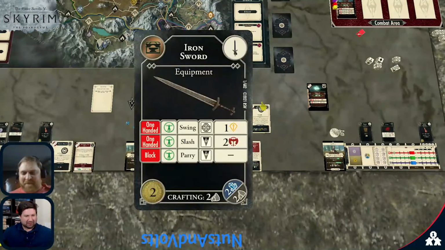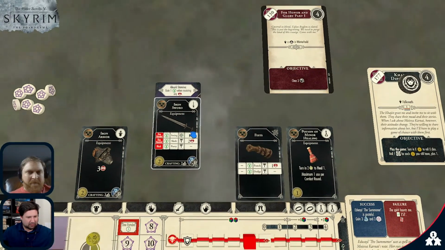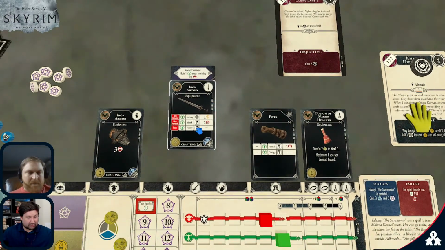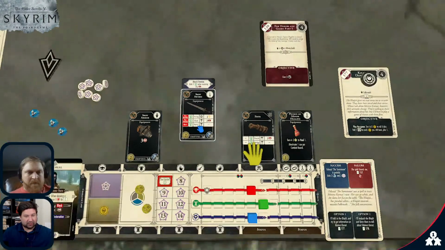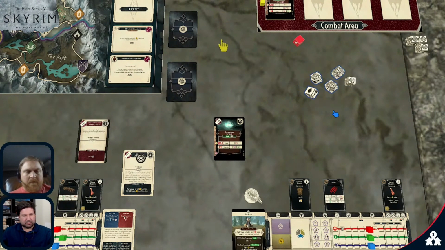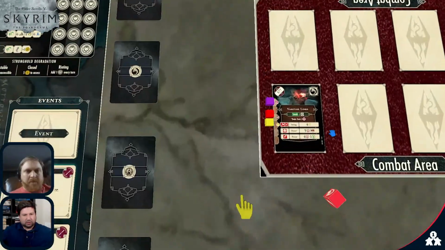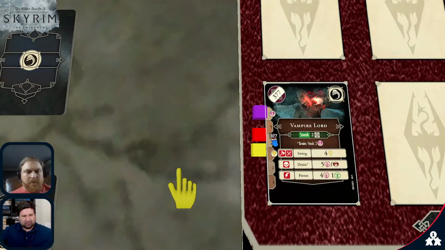Okay. Obviously, there's attack with Iron Sword. I am going to do one-handed, so I'm going to roll 4 dice, and I'm going to do my slash attack for 2 physical damage. So I need just a triangle. There we go. Ooh, nice. So 2. So that's enough to do. He's got 4.